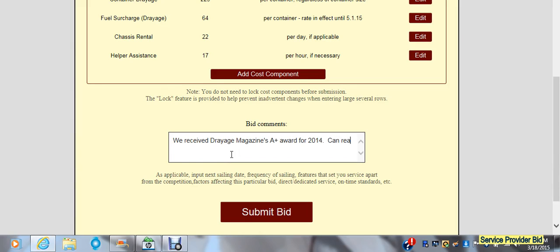Can reasonably move 4 containers per day on consecutive days. Anything that would help you get this business should be input there.